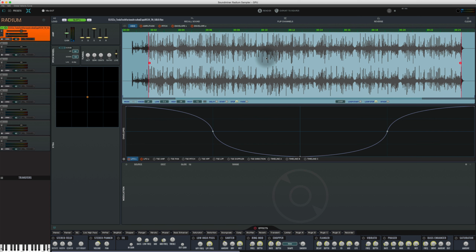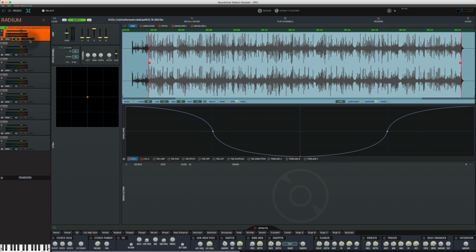There you go. And now you've seen that it plays this entire range. Okay, so next let's look over here at the sample slot really quickly to realize that I have a solo and I have a mute. Now, this is the only sound that's loaded in, so they won't really have any effect. I also have a meter.